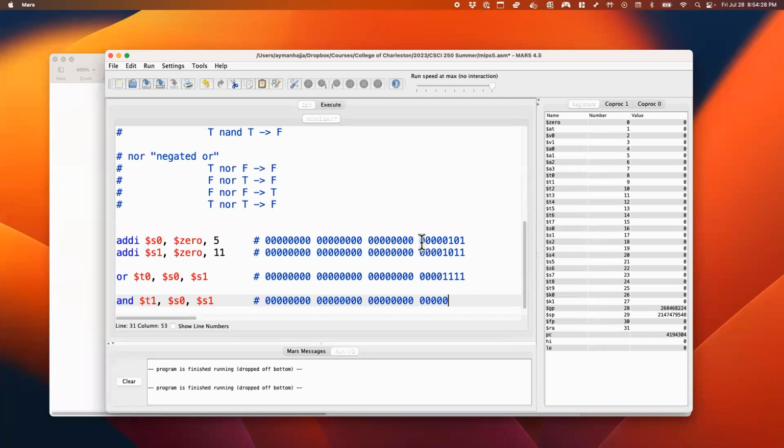So do a bitwise AND. When you AND this 0 with this 0, what do you have? 0. When you AND 0 with 1, what do you have? 0. When you AND 0 with 1, it's like you're ANDing false with true. False and true is going to give you false. True and false is going to give you false. False and true is going to give you false. True and true is going to give you true. So that's the one.